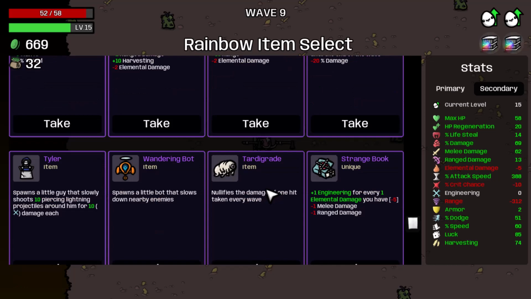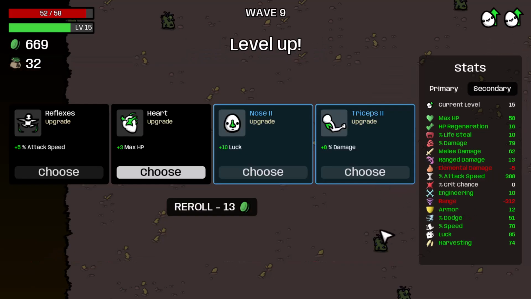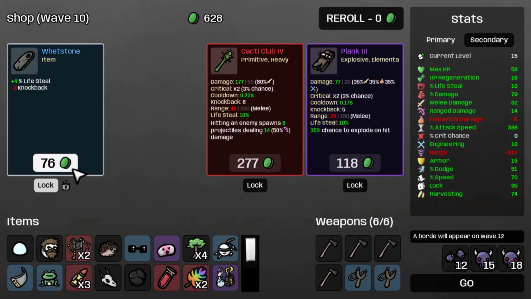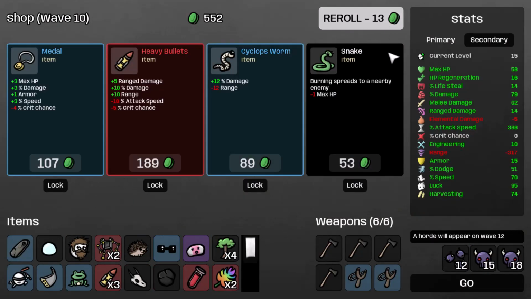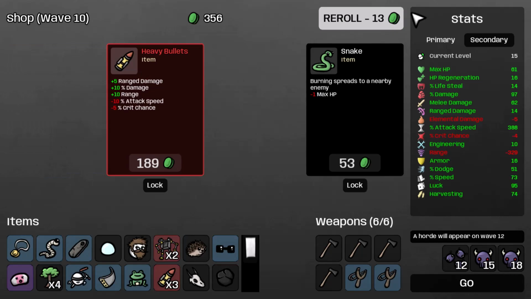Let's see, what do we want? What do we want? I think I'm gonna go for an exoskeleton just to get our armor up. I'll take two of these, and let's see, more luck, sure. More armor, I will take that, and range damage, this. Why did I take the range damage? I'm going to sell these. Percentage damage for range, sure, this, sure.